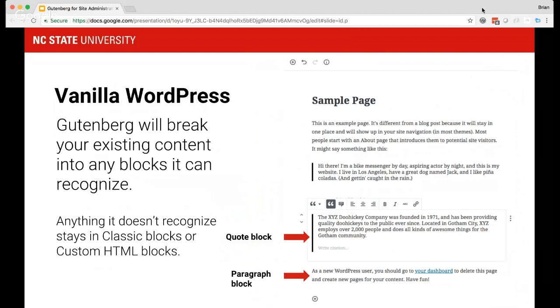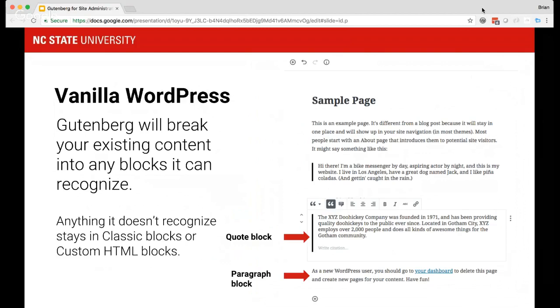Most of the different blocks will have some variation of that HTML view. And there's also specifically a custom HTML block that's all about that view so that you can add things that would be more customized and don't fit into the natural structure of content.